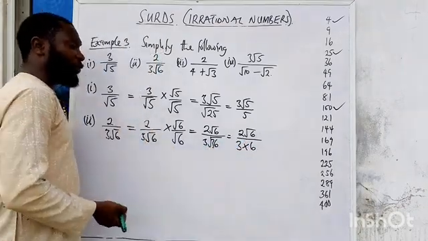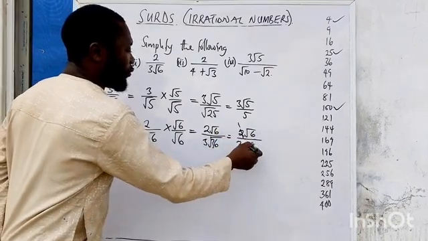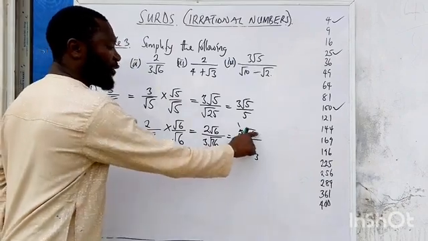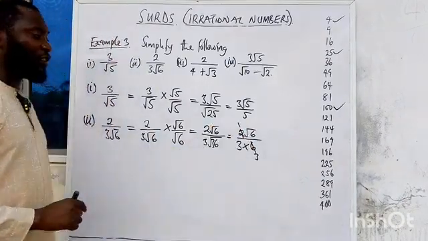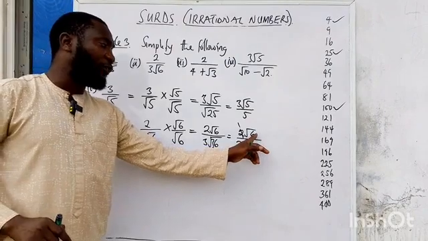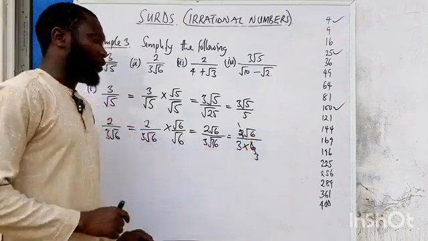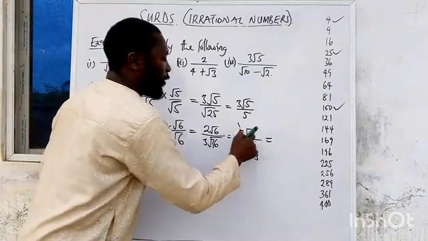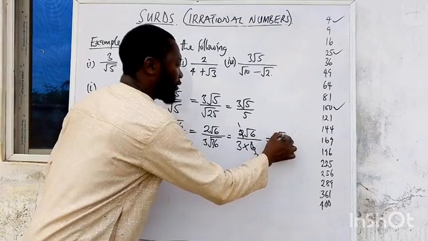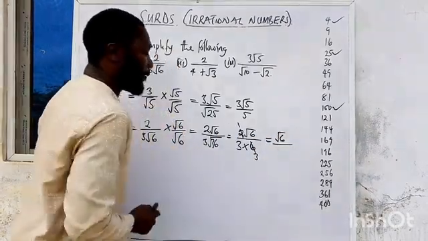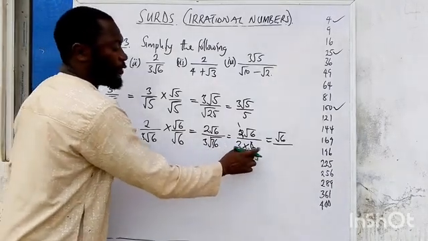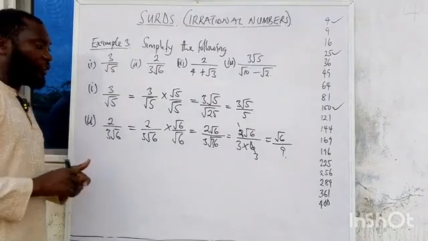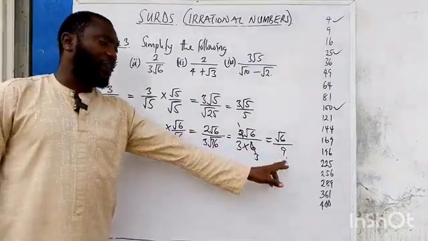So we can simplify this further. 2 over 6, that's 1 over 3. Please don't use this 6 to divide the 6 inside the root, because the 6 inside the root cannot divide the value outside the root according to the rules of surds. Now we have just 1 root 6, which is just square root of 6, divided by 3 times 3, and that is 9. So the final result is square root of 6 divided by 9.